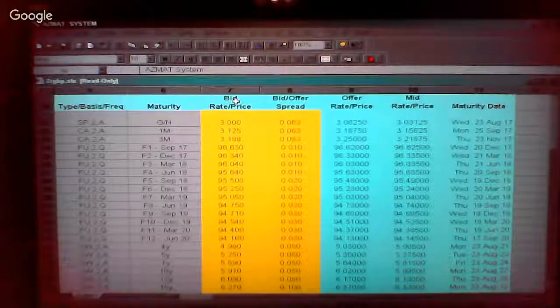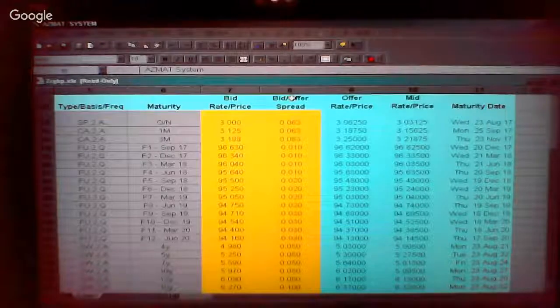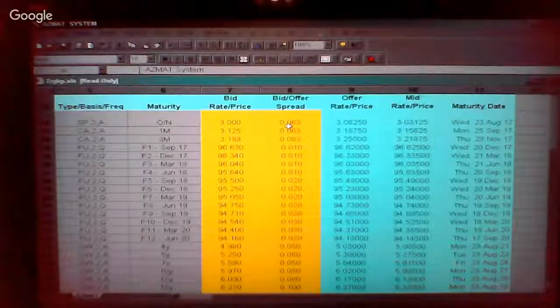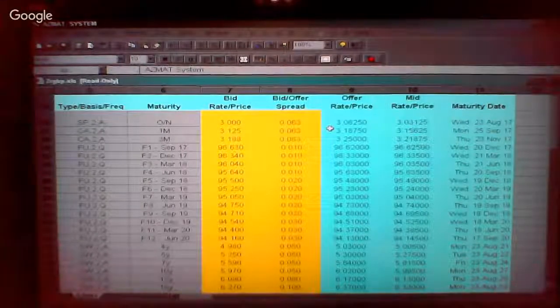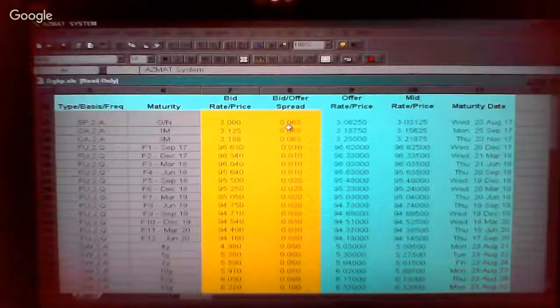In this case, it's a bid price and offer, so bid plus offer. It's a spread, remember that. So this is 0.063. It's actually 0.0625. Here I'm only displaying 3 decimal places. Here I'm displaying up to 5 decimal places.